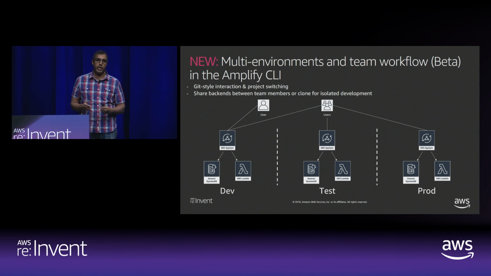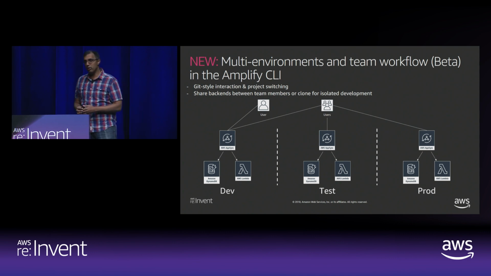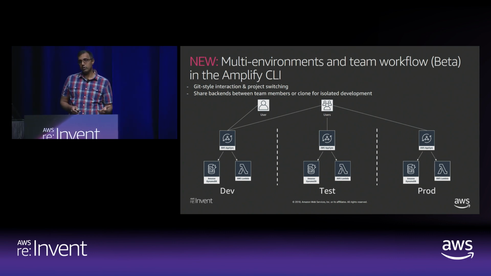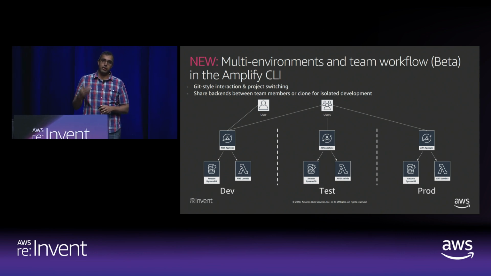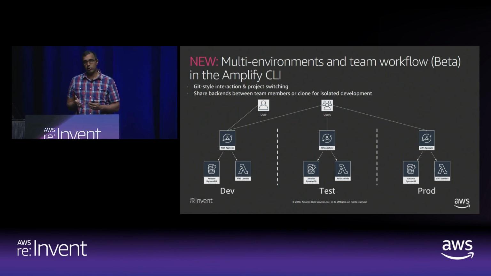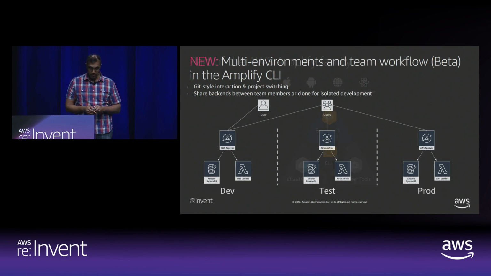Also, we generate environment-specific configurations. So we ask you the first time, do you want to use an existing environment or create a new one? If you say create a new one, the first time you actually deploy that backend as part of that environment, we save all the settings in a JSON file. And then later you can create a second environment, third environment, fourth environment, and you can basically have a way to deploy multiple instances of the same stack in a really clean way, in a way that works with source control and other team members.